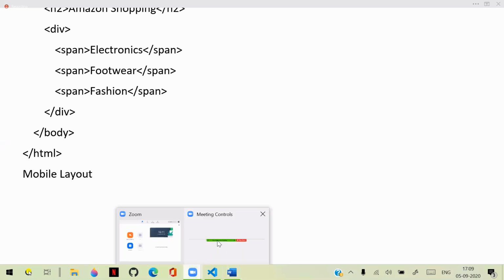We will see how we work with mobile type of layout, for surface like devices, surface and tabs, Galaxy tabs and all, right?